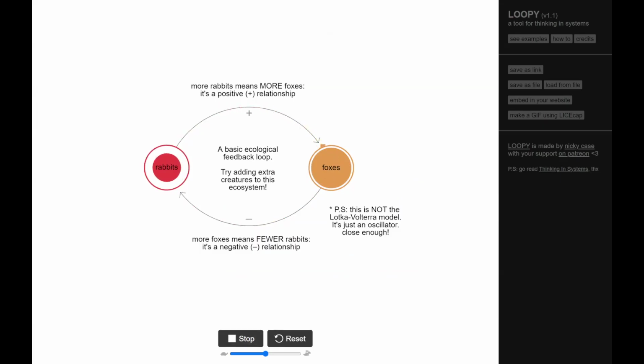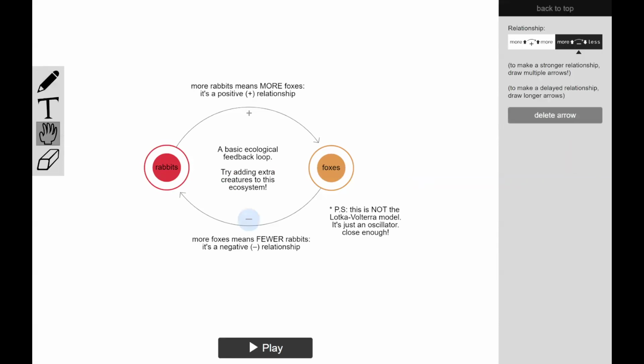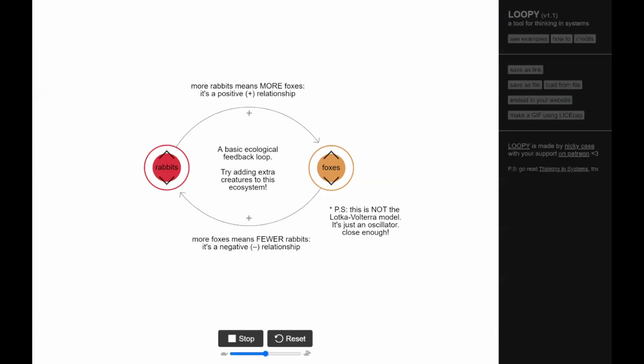Versus again, next, plus. And also this. So I can just make this into a plus arrow and then ignore the names, and all of a sudden it's a reinforcing loop. For every thing you do, it adds to it.